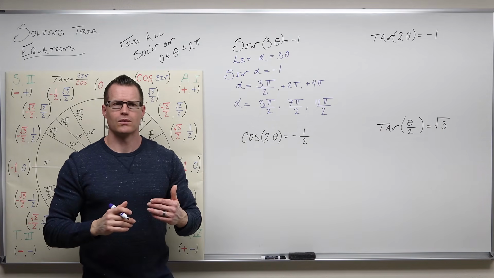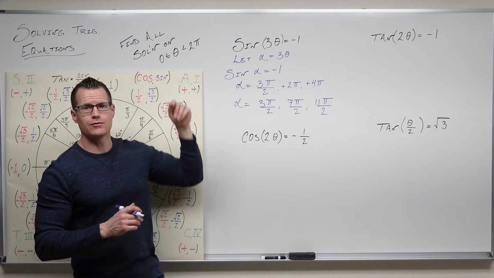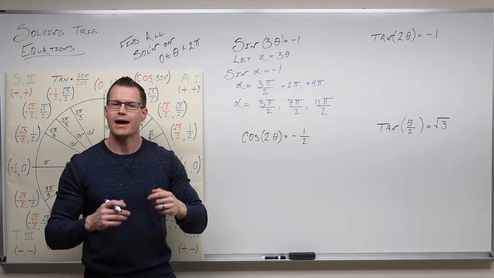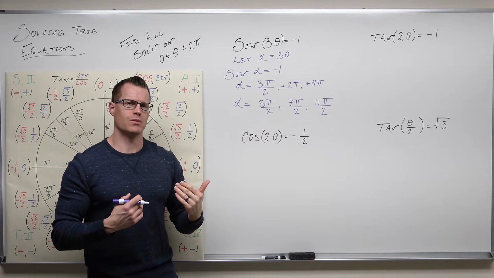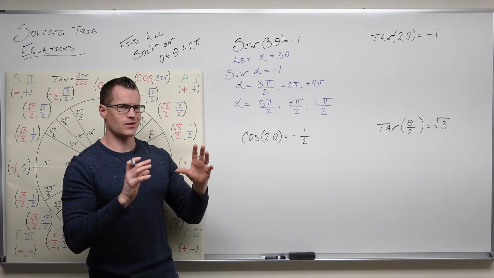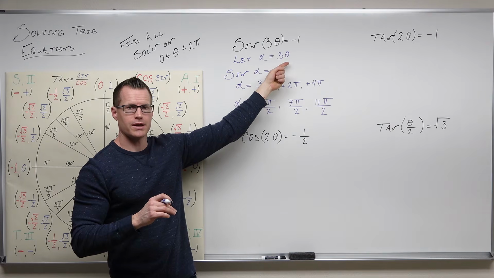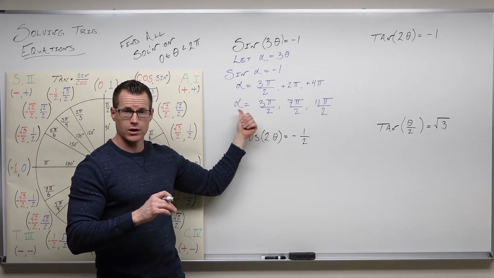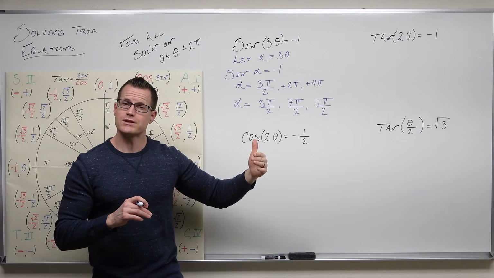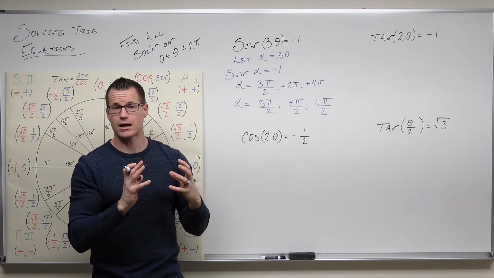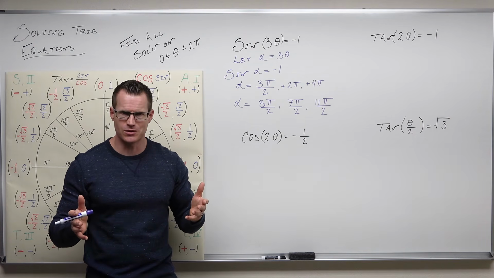Now, if you're thinking, wait a second, that's way outside of that interval, that's exactly right. And that's because we're not talking about theta. What's going to happen in just a moment? Well, we're going to say, hey, remember that one time, like 5 minutes ago, where we set alpha equal to 3 theta? Well, this alpha, we're going to replace that with 3 theta, and then we're going to divide everything by 3. And what that's going to do is pull all of these back under 0 to 2 pi. It'll also give us all the solutions from 0 to 2 pi.